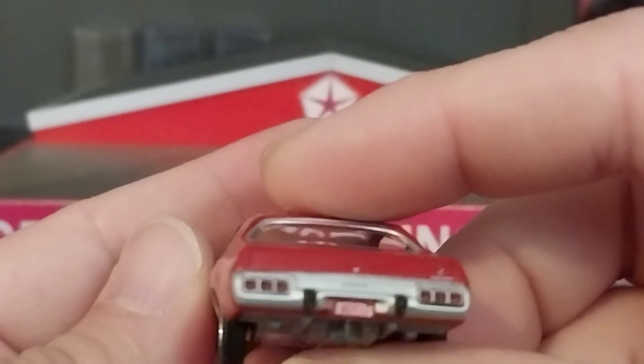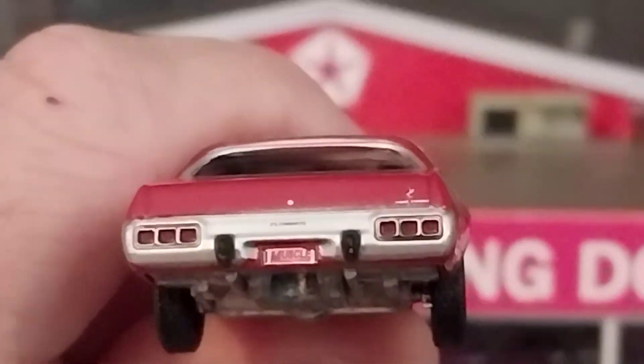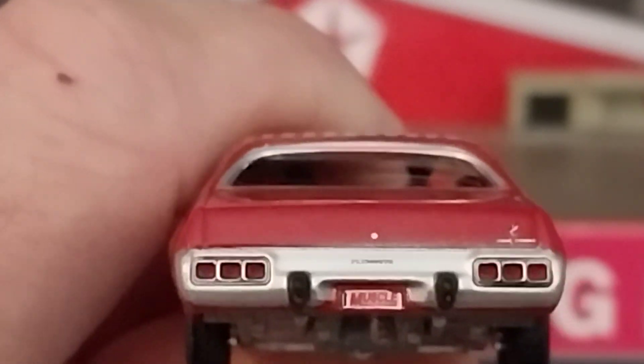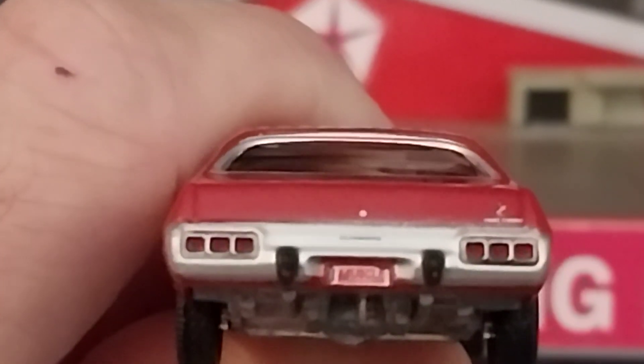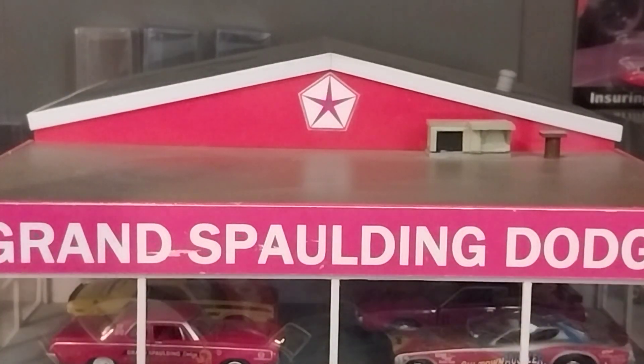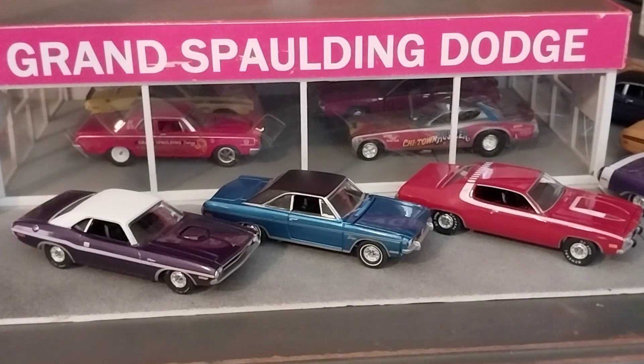Moving to the back side — detailed tail lights and rear bumper with the bumperettes. The vanity plate says 'Muscle Machines' from Hemmings, and it has 'Plymouth' across the rear bumper. It even has a detailed trunk lock and the Road Runner badge on the passenger corner. Very cool car. We'll park him down at the dealership and zoom in on all three to close out. That's it for Mopar Monday guys — we'll be back on Wednesday, not sure yet if it'll be Wagon Wednesday or something else, but we will do some kind of unboxing or showcase. Make sure you tune back in Wednesday, and we appreciate you watching!